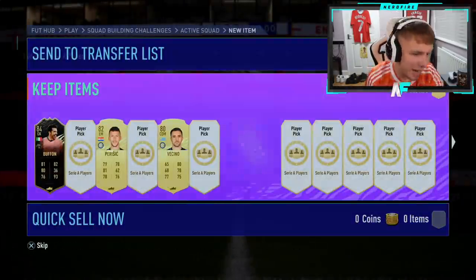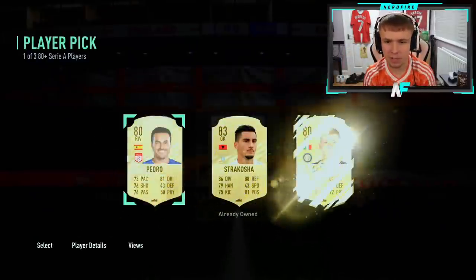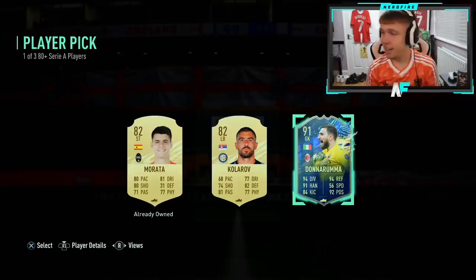I guess I'm going to have to take Vecino because I don't know if Serie is tradable or not. So I ain't going to take the risk right now. Come on. Supply us. We've had one walkout so far. Well, walkout in quotation marks. It hasn't been an 86 plus, but we're just getting duplicates that are like the high rate ones right now. Come on, EA. Blue. Blue. Donnarumma. We'll take it. We'll take a blue.